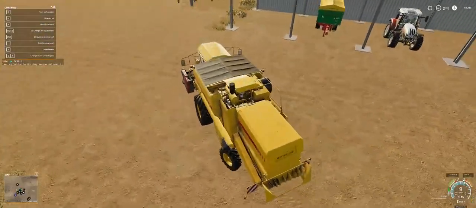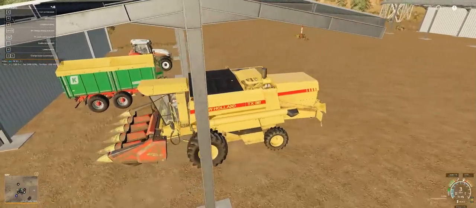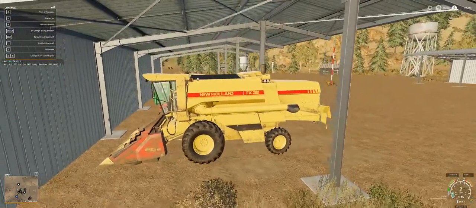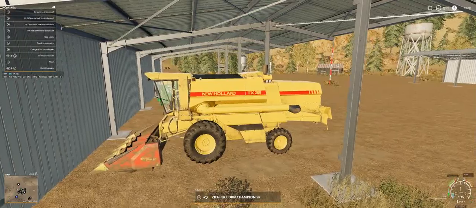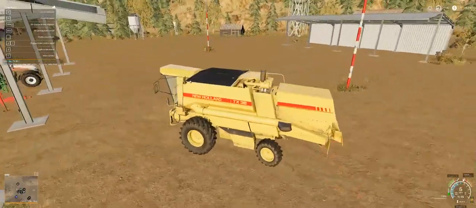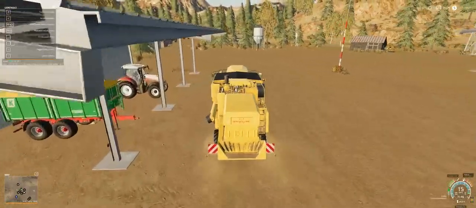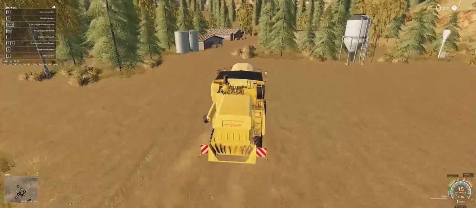Hopefully field 5 is reasonably flat and there's no real major hills because this combine isn't exactly the quickest when it's in work speed. So we'll go off to the shop and buy the header and get down to field 5 and start combining. I don't think we're going to get it all done today, but we'll get it all set up ready and maybe a job for day 2. So I'll be back in a bit with some more chat.